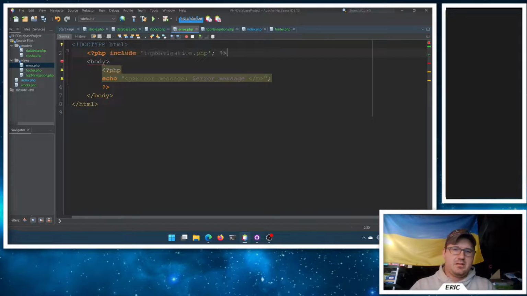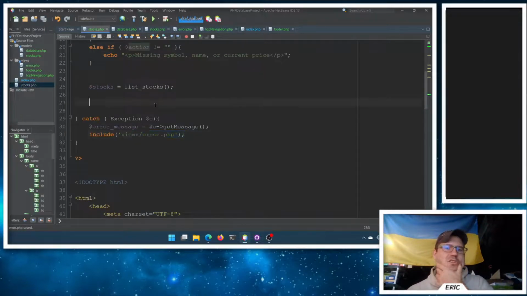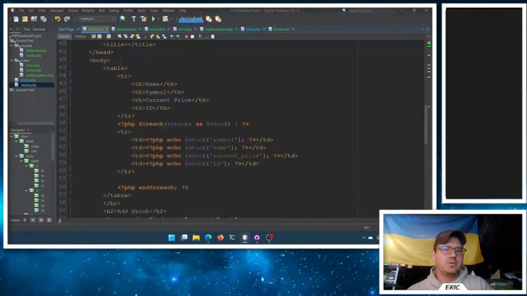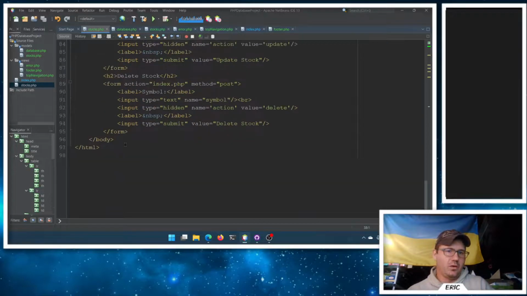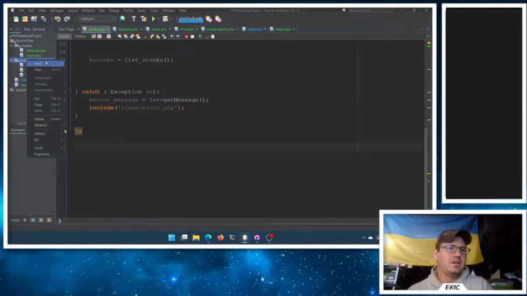And then we want to include the, oops, nope, not cut, copy. And then we will include the footer. We'll see if something like that works. All right, so that's our stocks page. So then the other views we need are the actual stock list here and the form. So all of this here is going to go into a stock view.